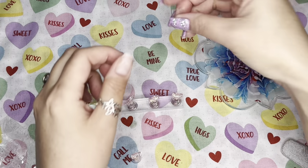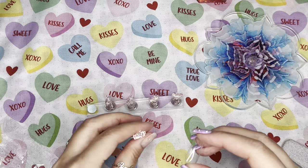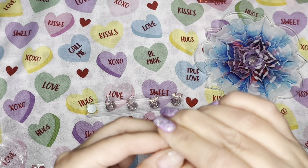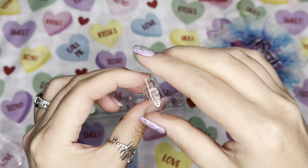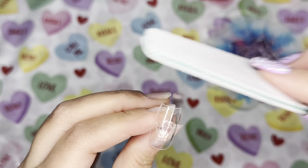After I have my tips all sized out, I'm going to go ahead and attach them to my nail stand as well as do any adjustments that are needed. Now for attaching to the nail stands, I do use these sticky tabs that you use to temporarily apply your press-ons to your nails. I just cut them in half and apply them to the nail stand.